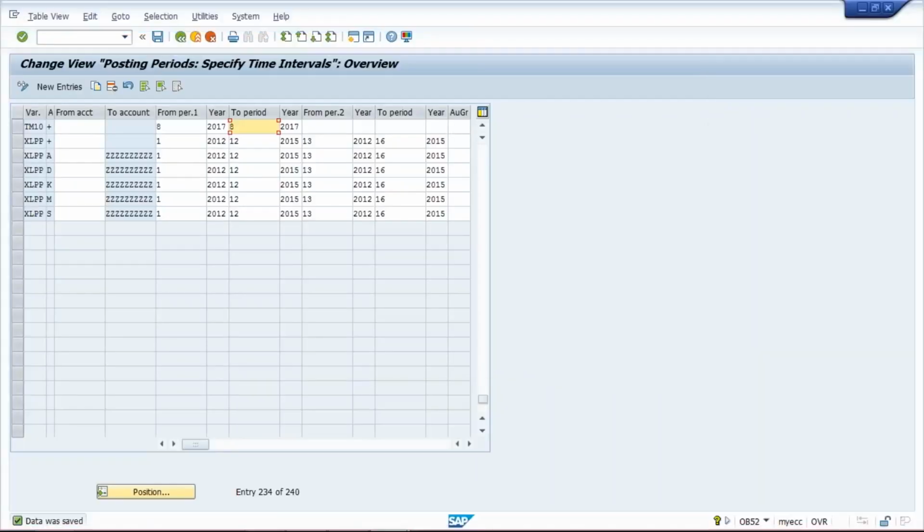And see what the manager is going to do. Now here the manager is going to assign this authorization group, authorization group XYZ, against X. Here the manager has given XYZ, and now the manager is going to open period number 7, year 2017, to period number 7, year 2017. This is how the manager has opened the previous period. Now see here the benefit.